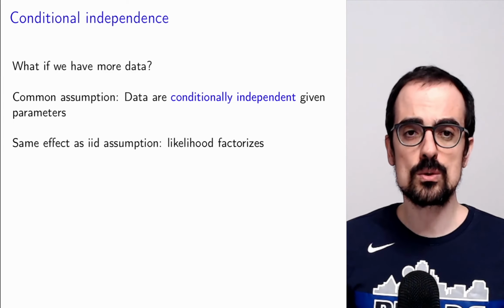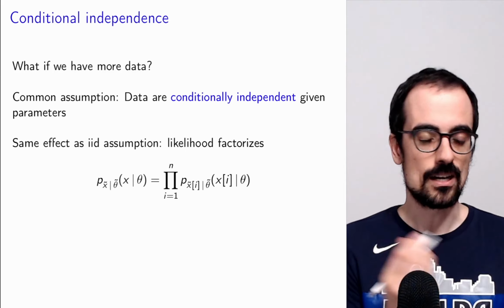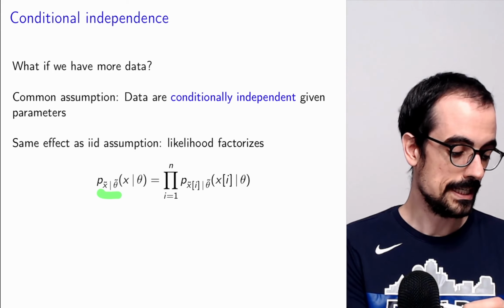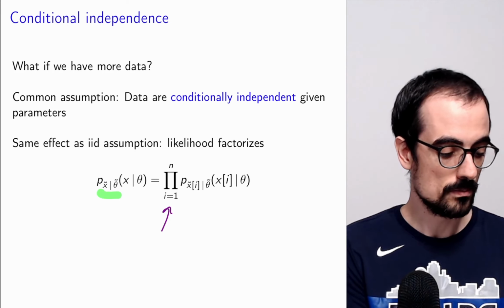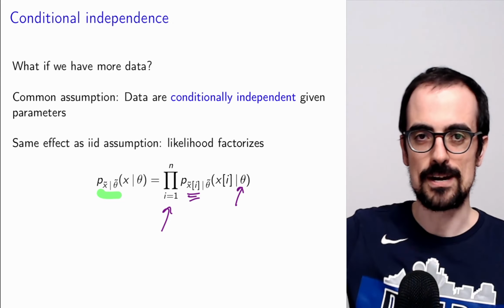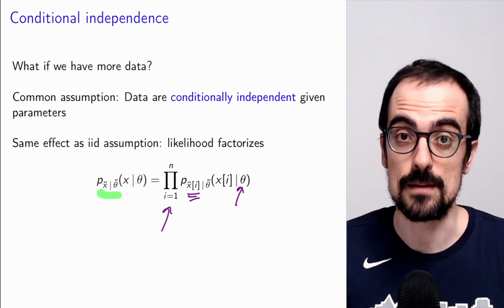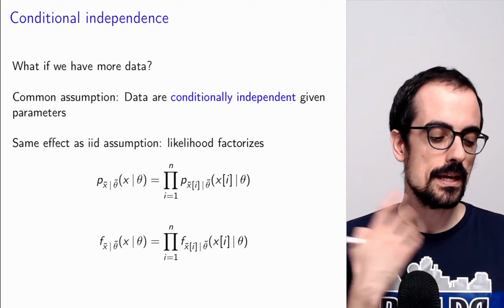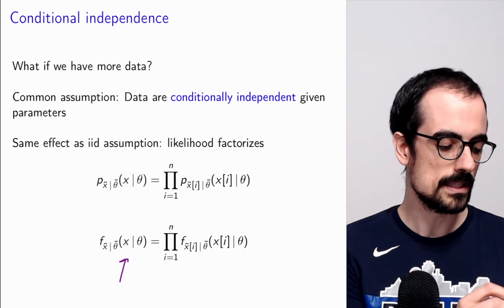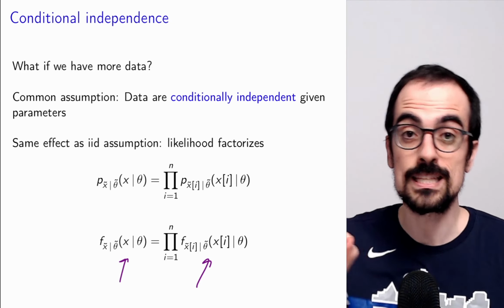The consequence mathematically is that when we look at the conditional PMF, if the data are discrete, of the data given the parameter, it factorizes into a product of the conditional PMF of each data point given the same parameter. So we assume that the parameter is common to all of the data points, just as we did in traditional parametric modeling. The same thing if the data happen to be continuous: you have a conditional joint PDF of the data that factorizes into the product of the conditional PDFs of each data point given that parameter.